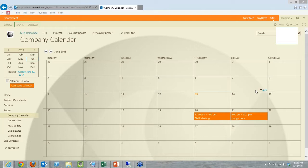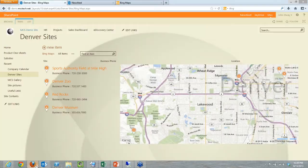Actually, we want to talk a little bit about My Sites, just top level, because it's another handy thing for businesses. Microsoft has taken My Sites, and if you've used My Sites before, think of it as your own little Facebook or MySpace, when that was in existence, type of social networking, and brings that internal. For those that have heard of Yammer, Microsoft purchased Yammer, and they're integrating a lot of Yammer's social networking features into SharePoint 2013 and beyond.